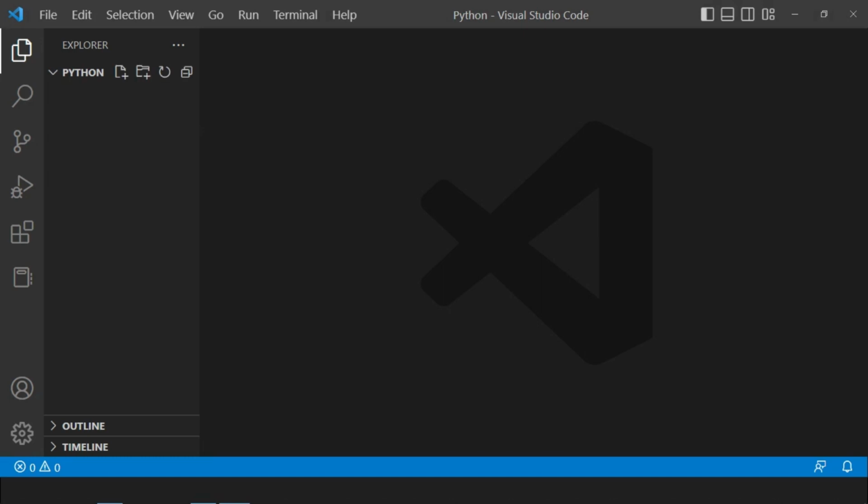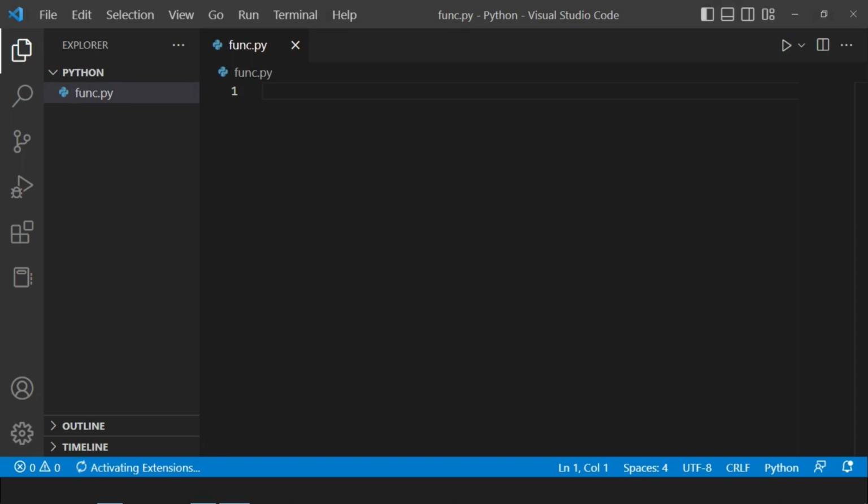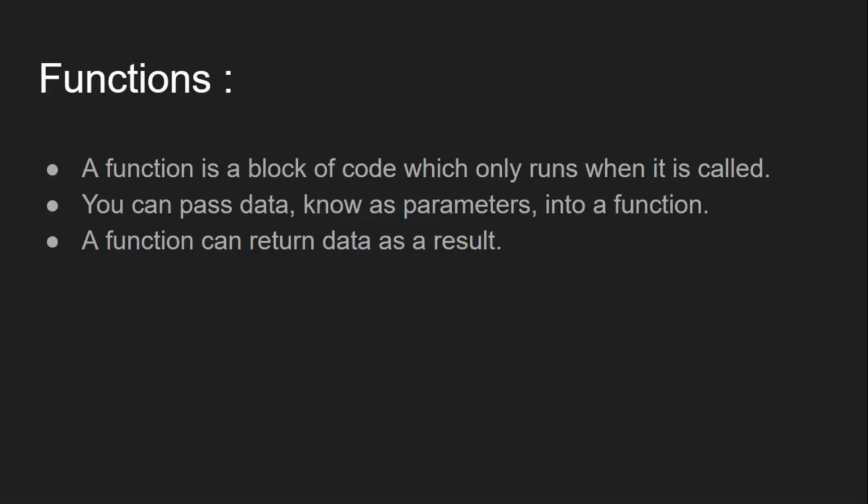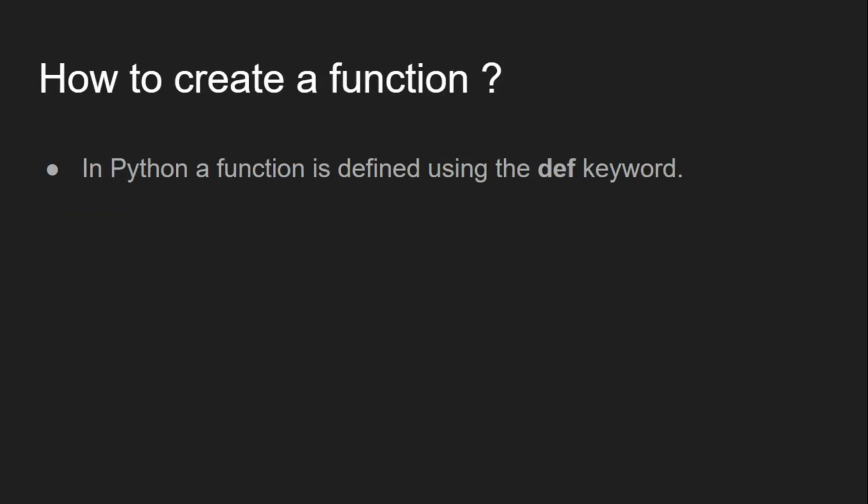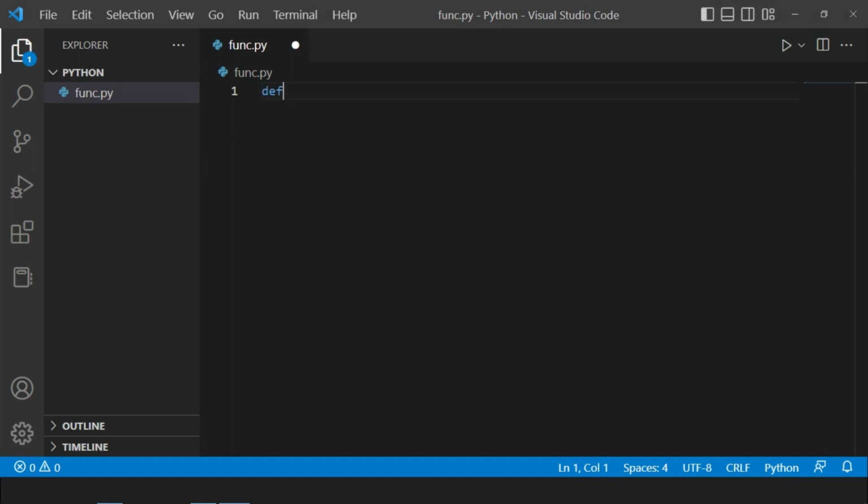So now let us go into our folder and then we'll create a file, function.py. Okay, function.py. Now here first we'll start from the starting. So functions and then how to create a function. Here we will use the def keyword and then we will make the function's name. Like, to give an example, we'll give it as shady.